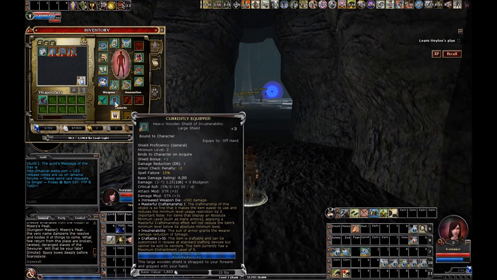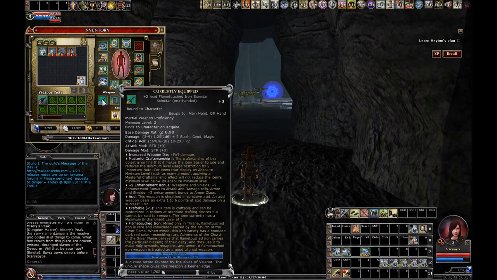For the shield though, I do have an invulnerability shield. This is something that I mentioned in my build post that you should have as soon as possible. In fact, an invulnerability item, for any class, is really nice to have at low levels. You get DR5, which practically makes you invincible for the first several levels. So I got it on the shield, and then I also crafted this plus 2 acid flame-touched iron scimitar.